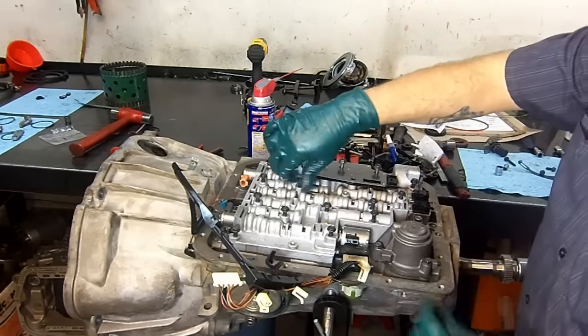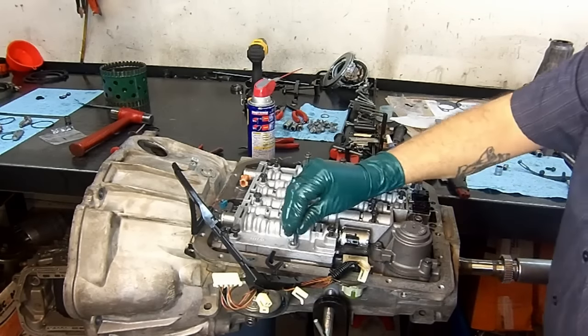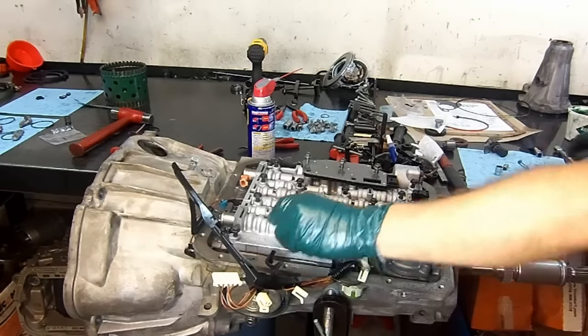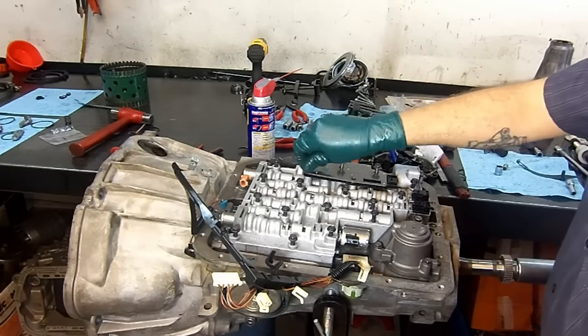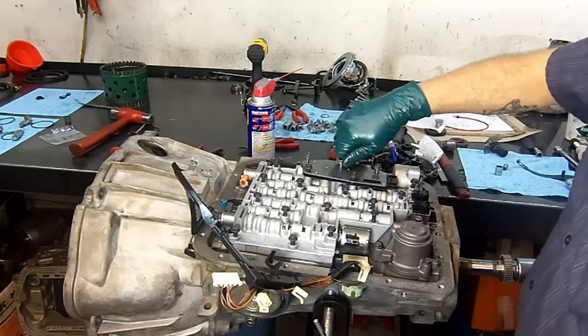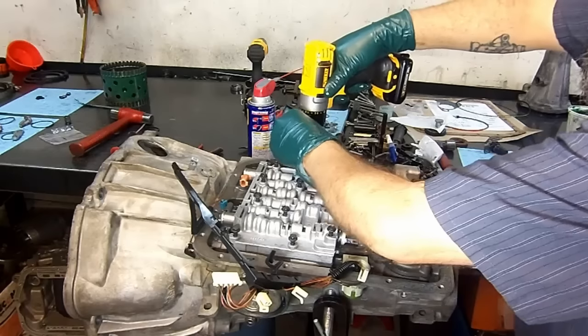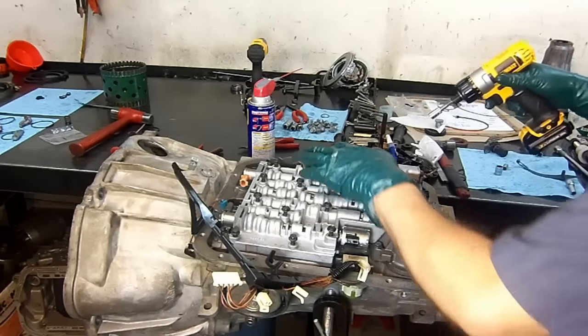I hope this video is not too long for you guys. And then another short one here. But this is what it takes to rebuild the unit. It's probably going to be more than an hour long, but it did not take me an hour. It took me more than that. And remember, the two guide bolts are this one and that one.